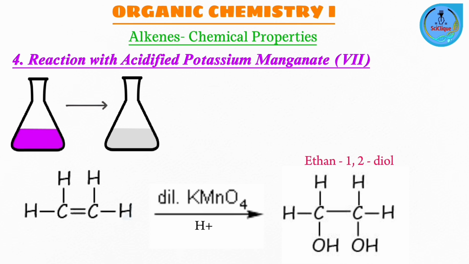Now, in this case, it oxidizes ethene by adding oxygen at the double bond. Specifically, it adds the hydroxyl groups onto it, such that you end up forming a compound known as ethane 1,2-diol. Remember, any compound that has the hydroxyl group OH is an alkanol. So at the end of the name, you end up having ol. But in this case, how many hydroxyl groups do we have? We have 2. Where are they located? On the first and second carbon atom. Hence the name, ethane, because we have 2 carbon atoms, 1,2-diol.